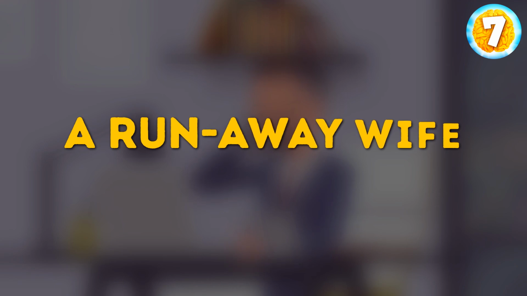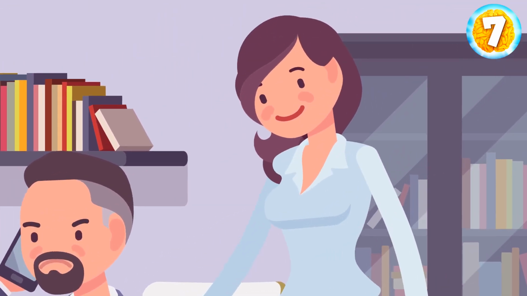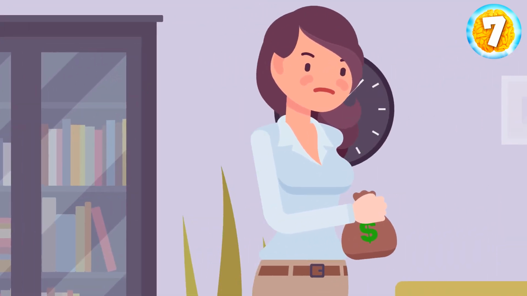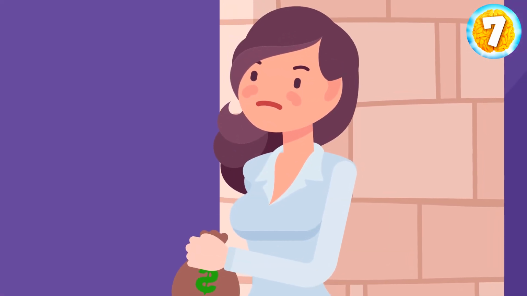A runaway wife. Sharon's husband was a wealthy businessman. He never had time for his wife. One day, the young woman had enough. She took some money and ran away. She knew it wouldn't be difficult for her husband to find her. That's why she tried to be as discreet as possible.